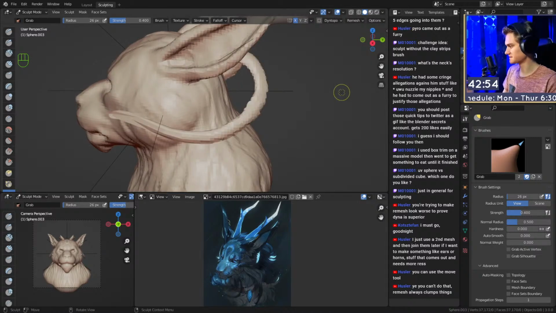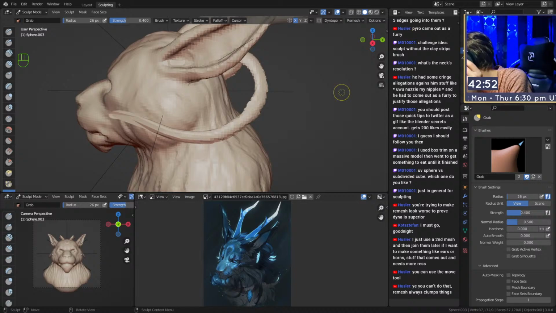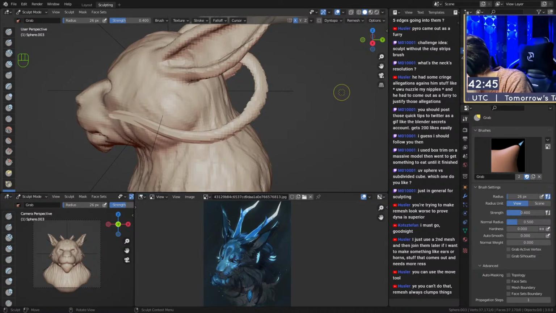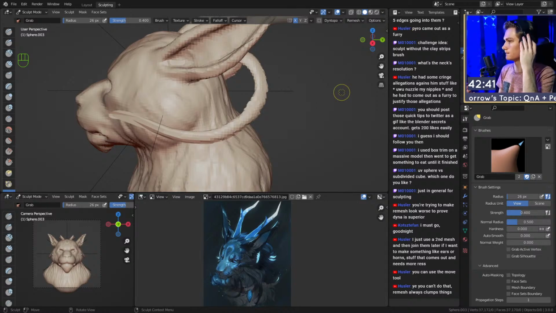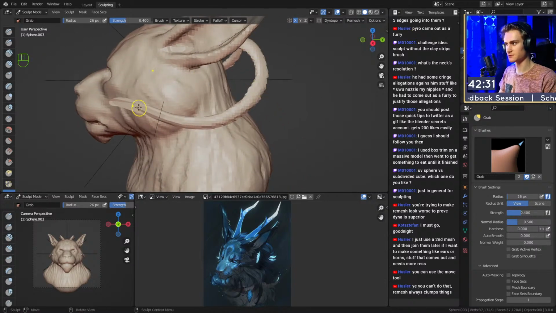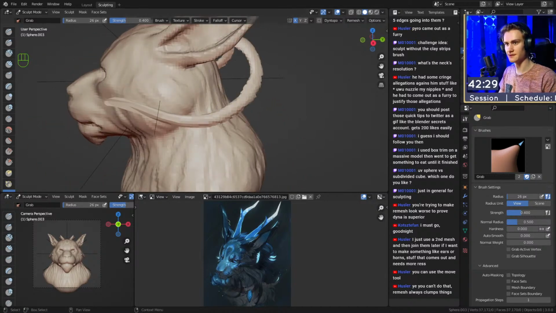Okay, my headset is empty again. So I wanted to extract this horn so it's not in the same mesh anymore.